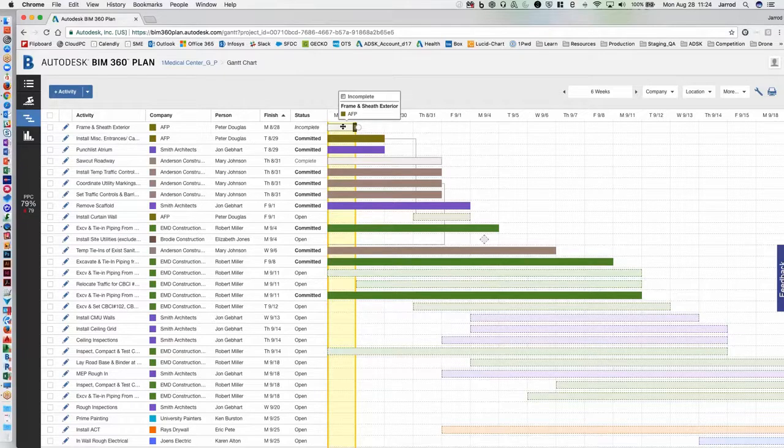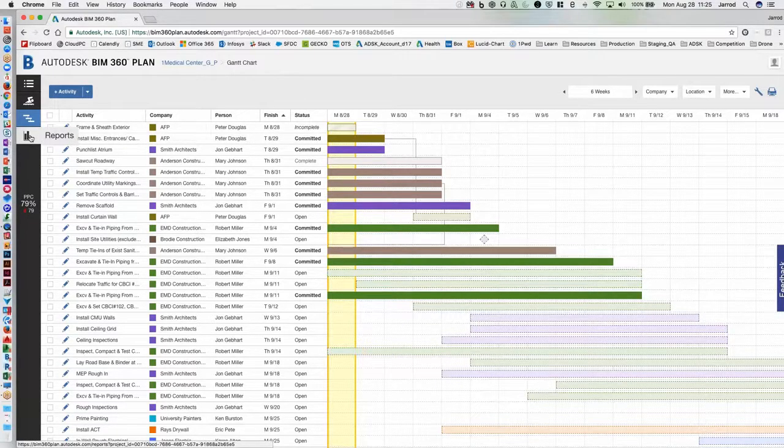Maybe there's some site access issues that are starting to rear their head. Maybe the seasonality with weather is playing a role here, and a lot of those are really intangible once we get into a project and we can't, you know, kind of take a step back. But the system manages this for us and gives that clarity once we start looking into the report module. So once it's incomplete, we kind of leave it alone, and we reschedule that scope of work with the team to go ahead and get that back into our production plan.